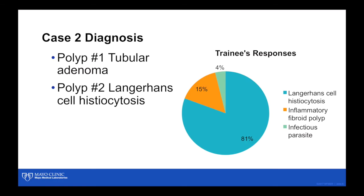So the diagnosis on this case is tubular adenoma and Langerhans cell histiocytosis. Inflammatory fibroid polyp is certainly in the differential diagnosis. These lesions are uncommon. They often present as a submucosal, benign-appearing polypoid mass. Microscopically, they have a granulation type appearance in the background. There are often numerous eosinophils along with plasma cells and mast cells. The spindled cells are positive for CD34, so a CD34 and a stain for Langerhans cells would be a great way to tell the difference between these two.